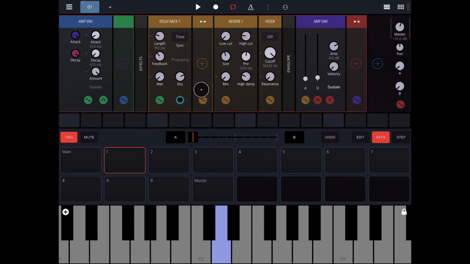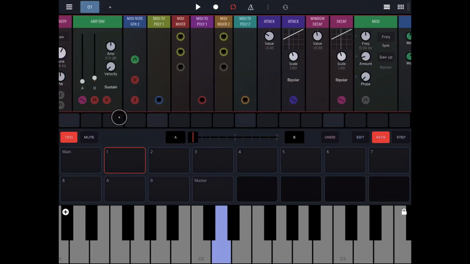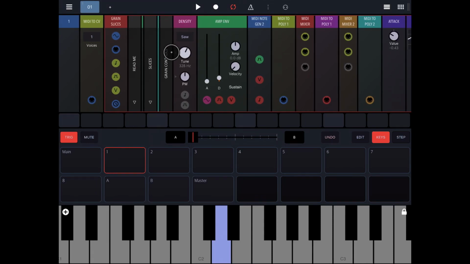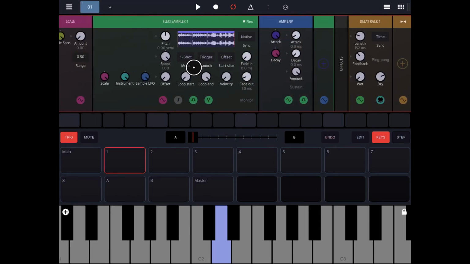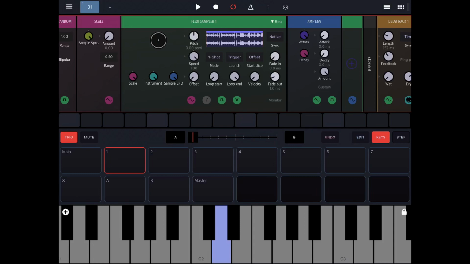So that's a lot of talking, but I wanted to walk through exactly what's going on. At the very end, you have one envelope that is being controlled by your original MIDI to CV on the track. So it's just one trigger, one envelope for the whole instrument. Because remember, these are being treated as basically individual voices. So you get 64 voices, but we're using them as grains here. So we kind of just want one global envelope.